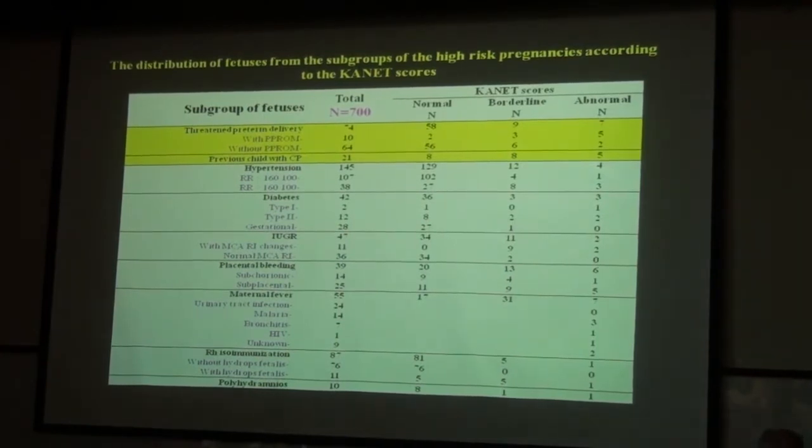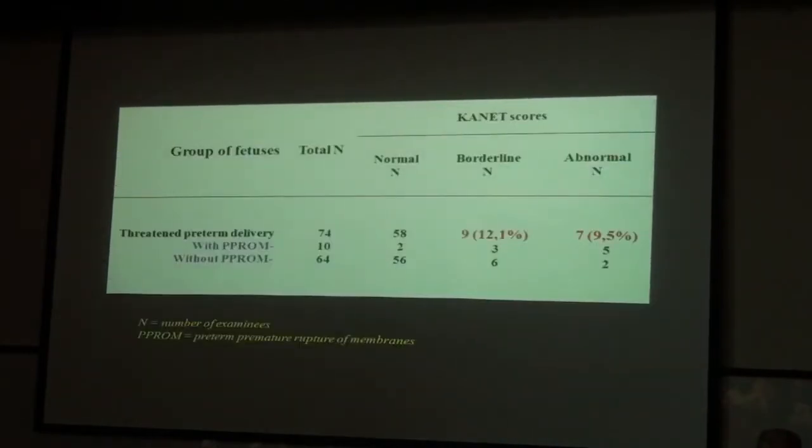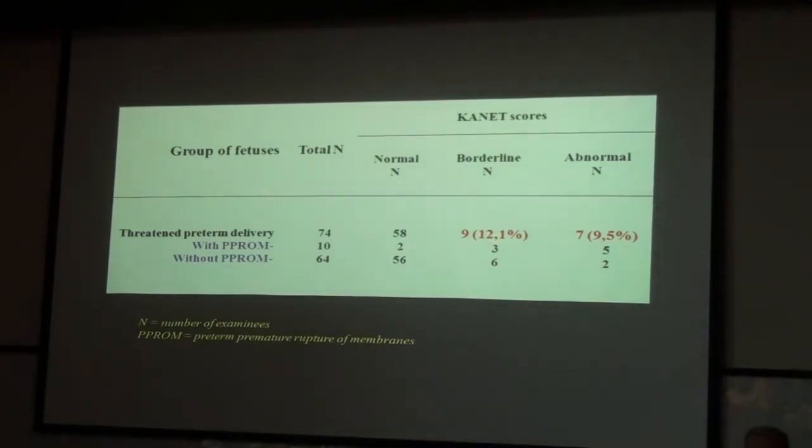A new paper in Massachusetts is coming out soon. The incidence in the general population is 3 to 4 per 1,000. We can see here that we have 12% and 9.5% in preterm labor — that is a horrible problem, both financially and in terms of prognosis, which is very, very bad. So whatever we do, ladies and gentlemen, to prevent preterm labor, we will prevent cerebral palsy at the same time.